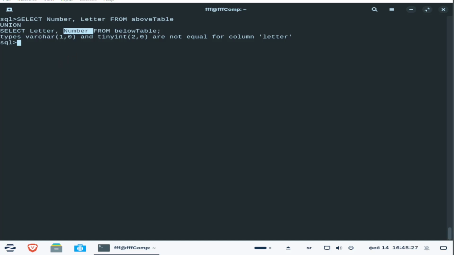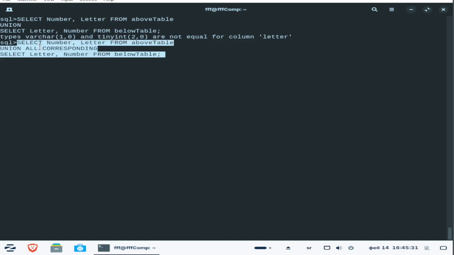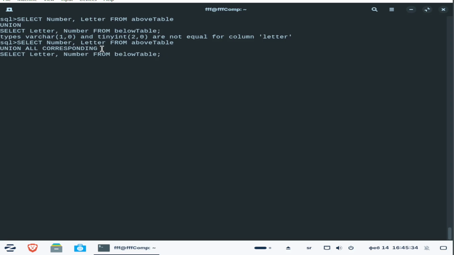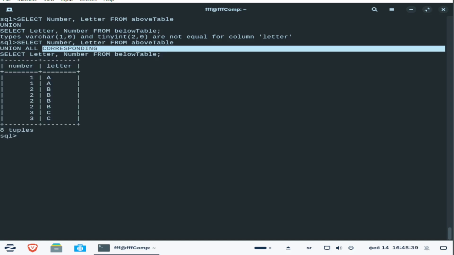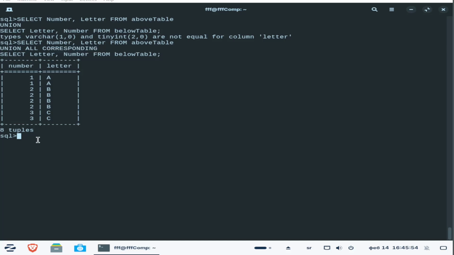And for that we can use the keyword corresponding. So I will paste here one other statement, and I'm using the keyword corresponding, and now columns will be matched by their names. So if I run this, I will get a correct result. And when we use only corresponding, we would get as a result all of the columns that are matched by their names. But we can limit the list of such columns, and for that we will use corresponding by.